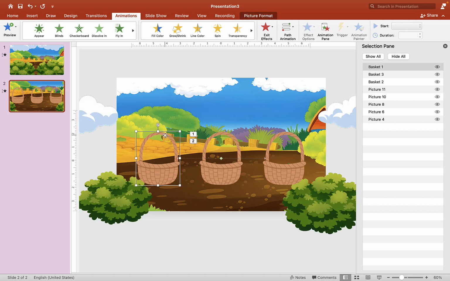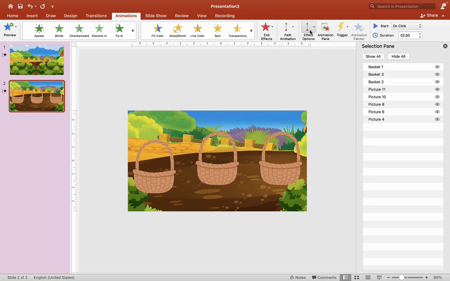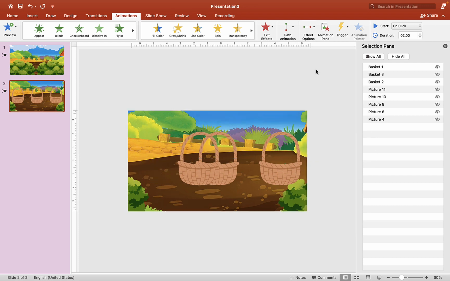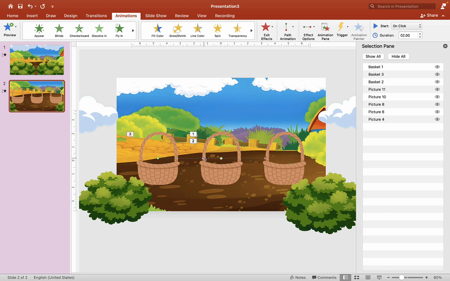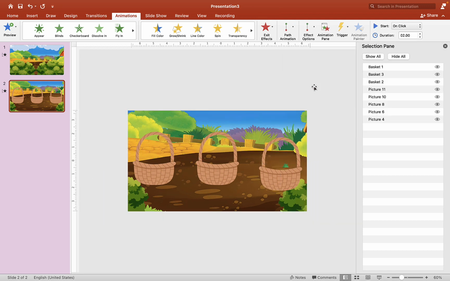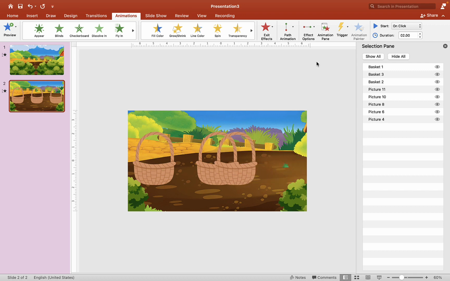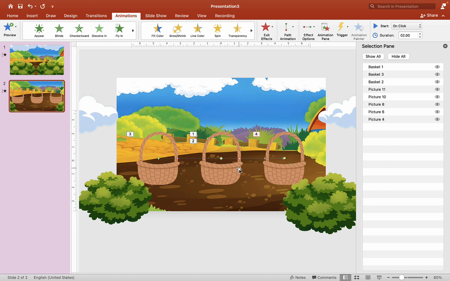All right, now we're going to go to this basket and do the same thing. We're going to go to the right. It's a little short, so we're going to grab it and drag it. Click here and just drag it all the way to this basket right here, and let go of it. And we're going to do the same with this basket. Click on that, path animation, line animation here, and go to the left this time. Again, it's short, so we're going to click on the animation here and drag it to this basket over here, and then just let go. All right, now our basket shuffling effect is done.